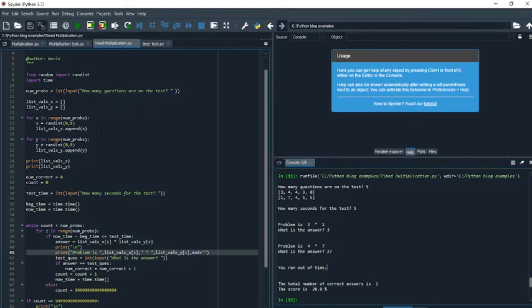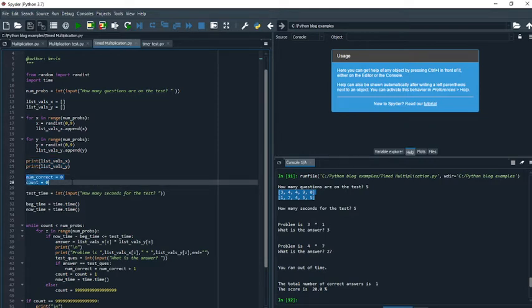I make these two lists because I want to do an X times Y. So I make two empty lists to start, and then I use these for loops. In each one of the for loops, for however many problems they put in, I'm getting those random integers and appending them to the list. So I'm going to populate an X list and a Y list. Here you can see the printout of the X and Y lists. These were the for loops that I used to populate the lists, and this is what I used to print them.